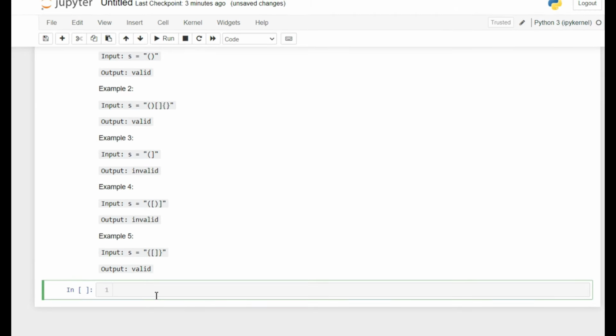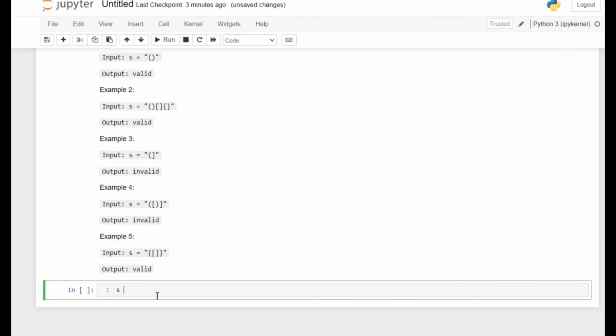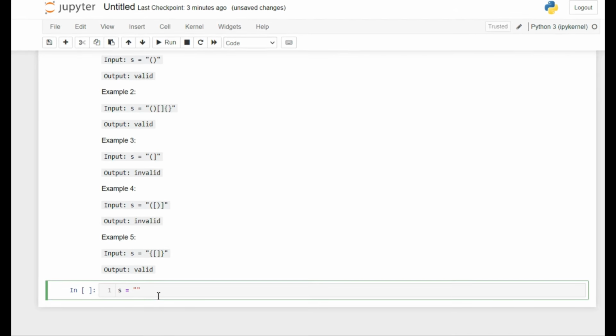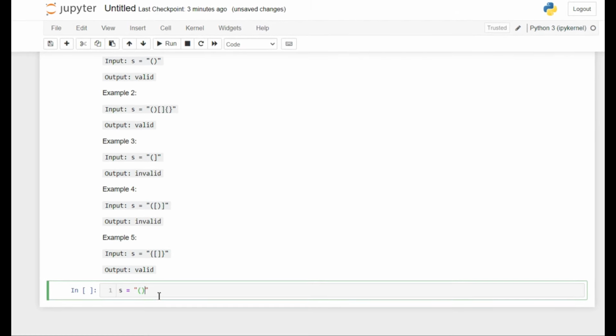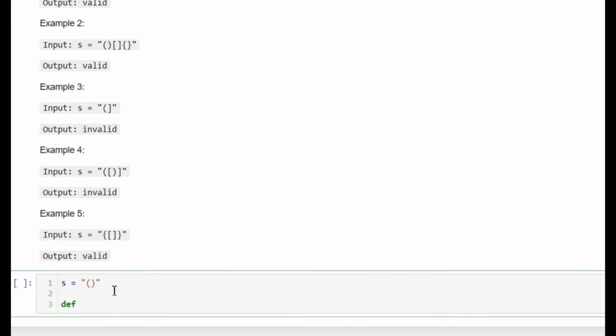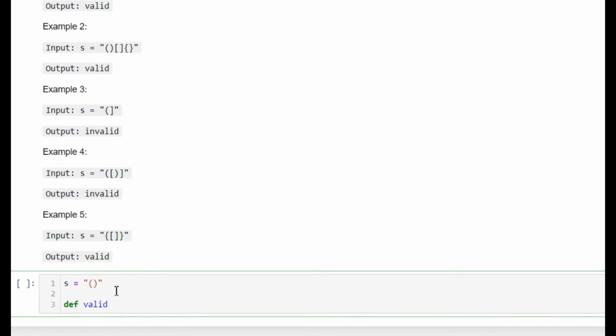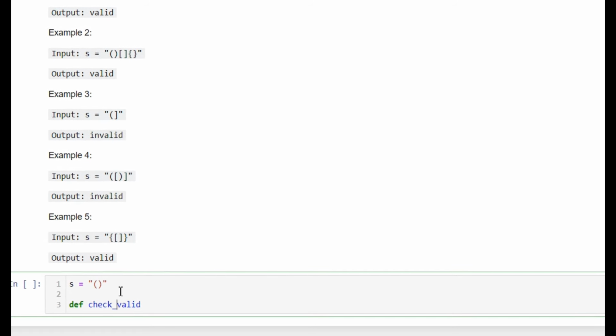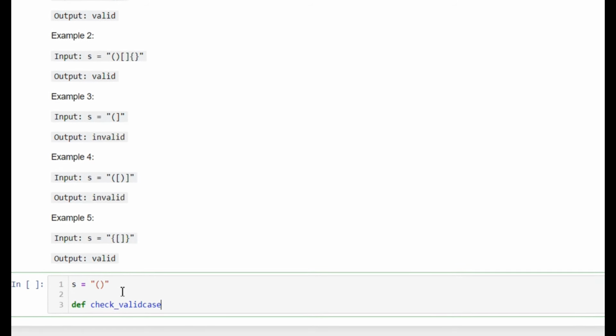For this, I am giving an input. This S is the input. You can take it case by case and we try to decode. So for this one, I am writing is valid, to check whether it is a valid case or not.